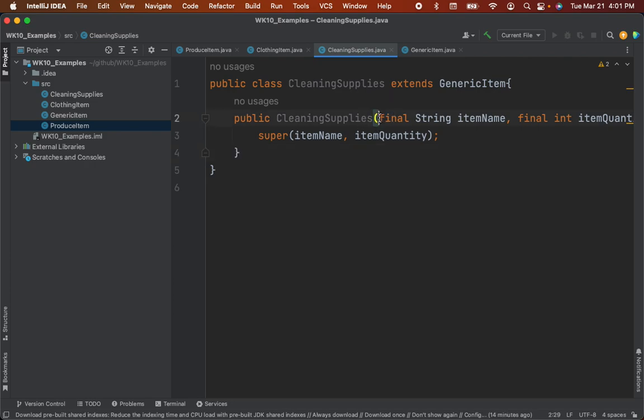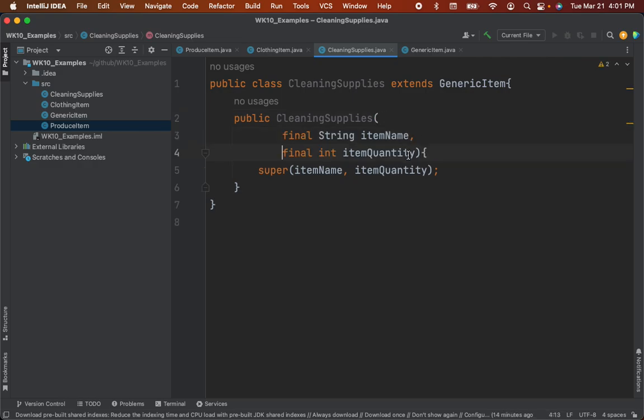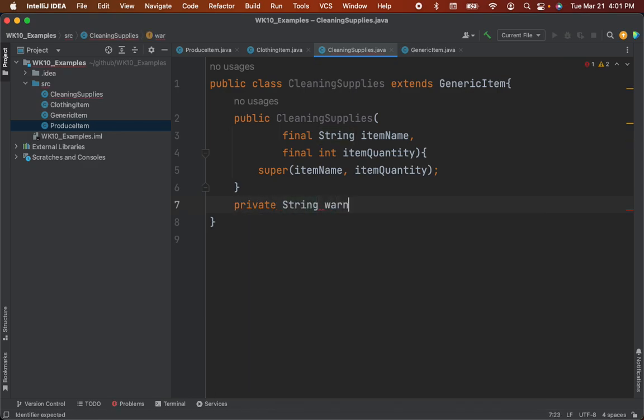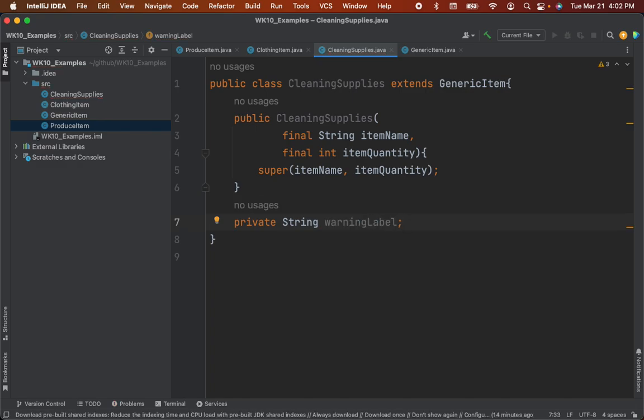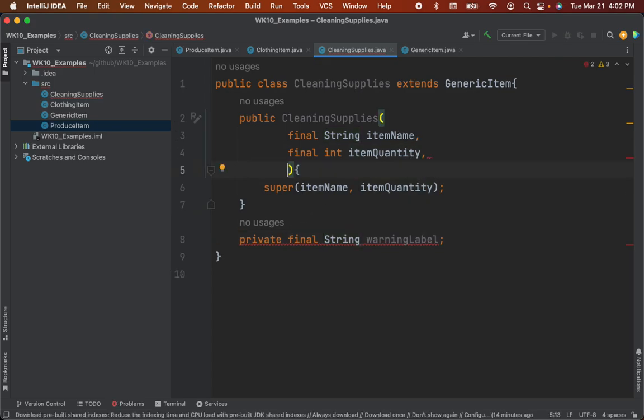Or maybe we have to say something like private string warning label. Maybe, right? And if we do that, we're going to say private final. And I'm going to come in here. Final string warning label.